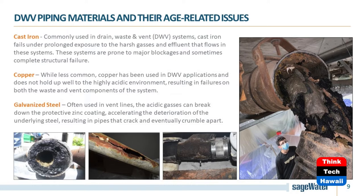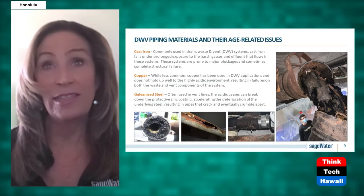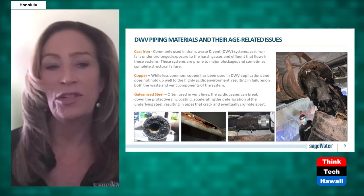This muck in the pipe, you can see how thick it is. It's literally being pulled out in sheets. This is preventing the pipe from doing what it needs to do, flow these items out of your building. And this is the result of lack of maintenance over the years. This is a 10-inch pipe, and there's a lot of stuff in there to impact something that large.